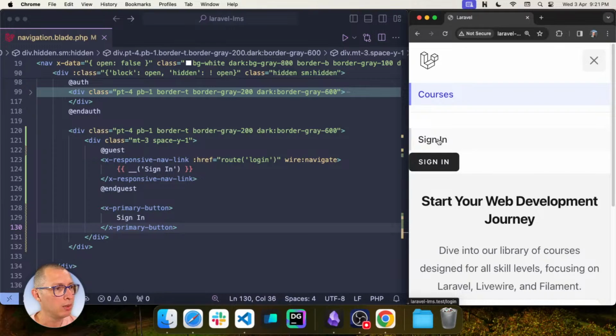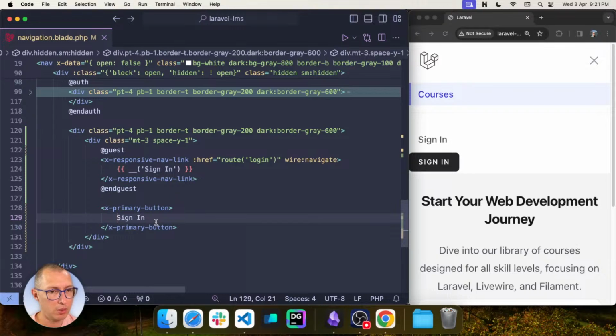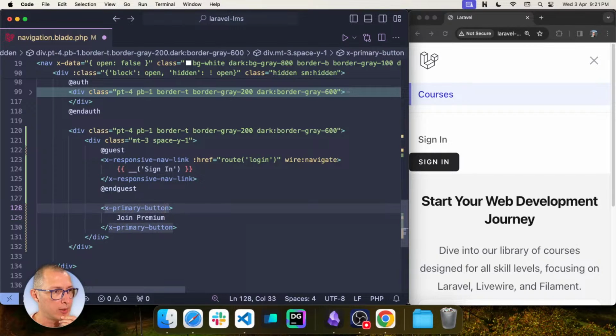Okay, like it, almost there. Button needs a different, is to say join premium. And I have to center it. Plus, it's flat on the side. I don't like that.